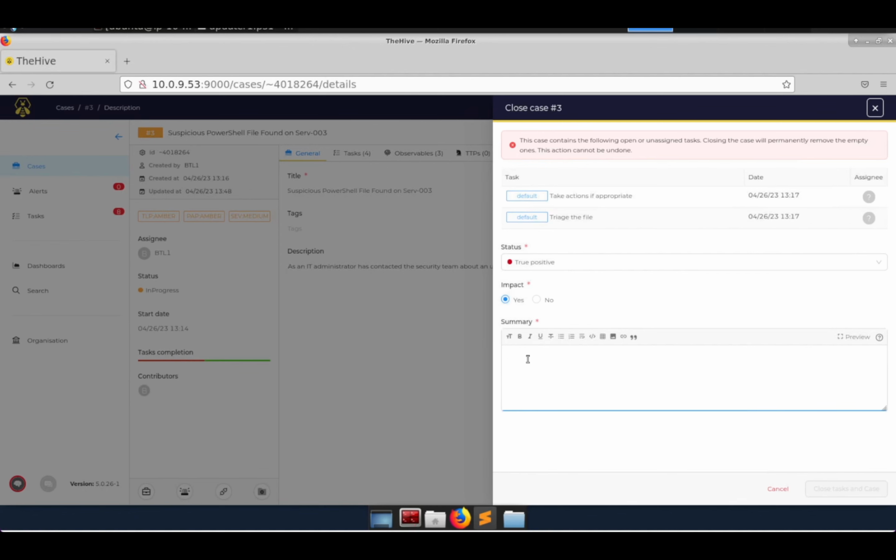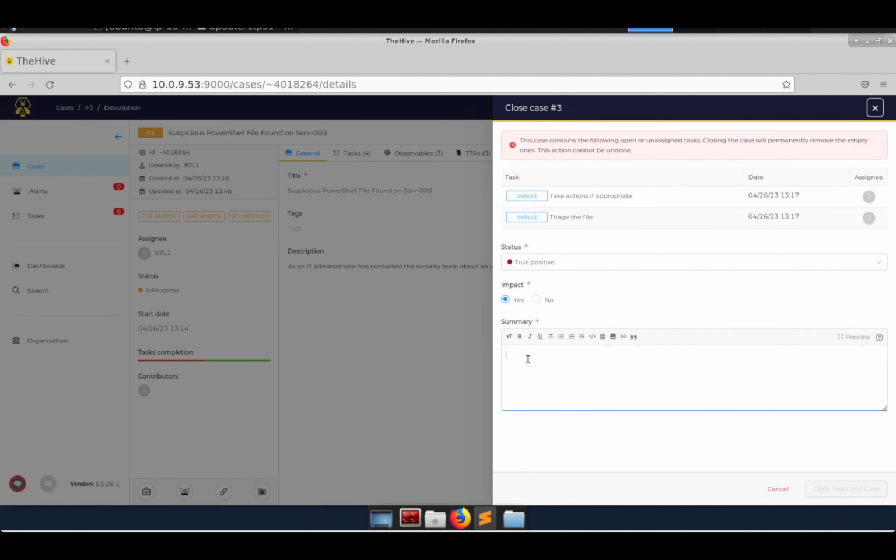And then we're going to write a summary. Typically in a real world investigation, we want to write a decent summary that provides an overview of the case. We're not going to write anything meaningful in here, but just as an example for this scenario, we could put: an IT administrator informed us of a suspicious PowerShell file in a folder on a server. The security team retrieved a copy of the file and did PowerShell analysis on it. We worked out that it was creating scheduled tasks for persistence and routinely beaconing out to an IP address. We have blocked that IP address on the perimeter firewalls, deleted the file from the server, and conducted some other incident response checks just to make sure that nothing else is off on that server.